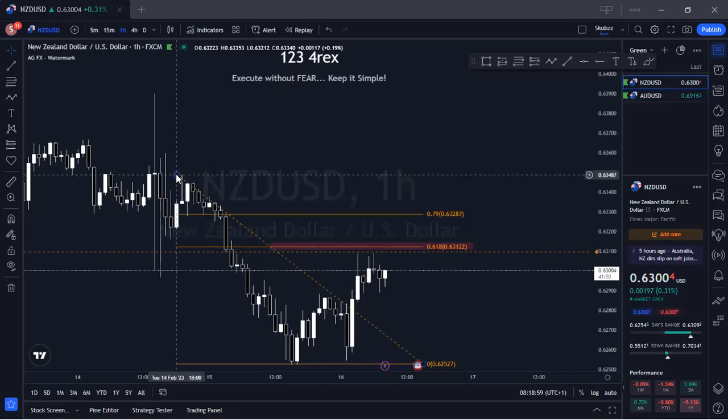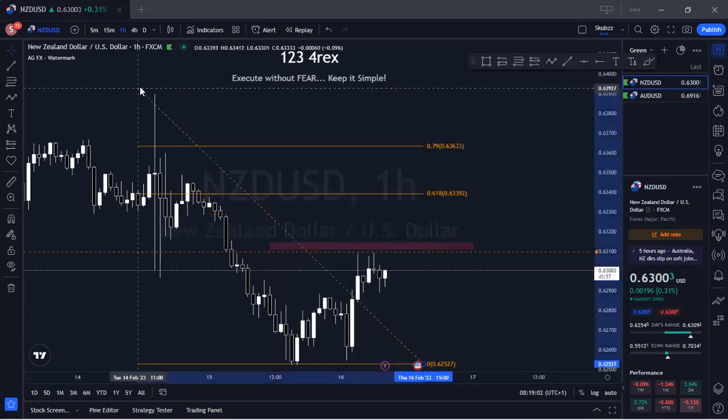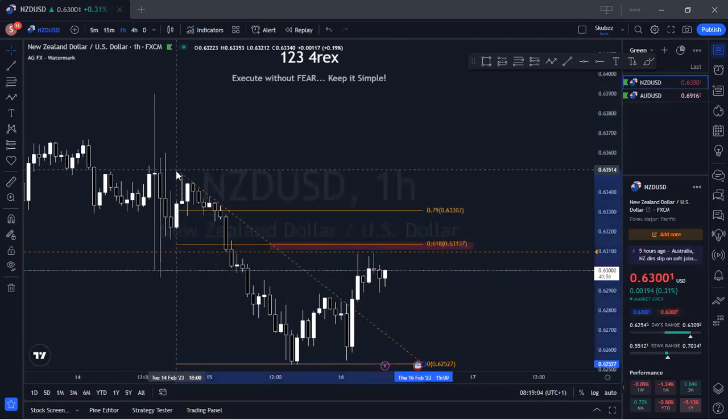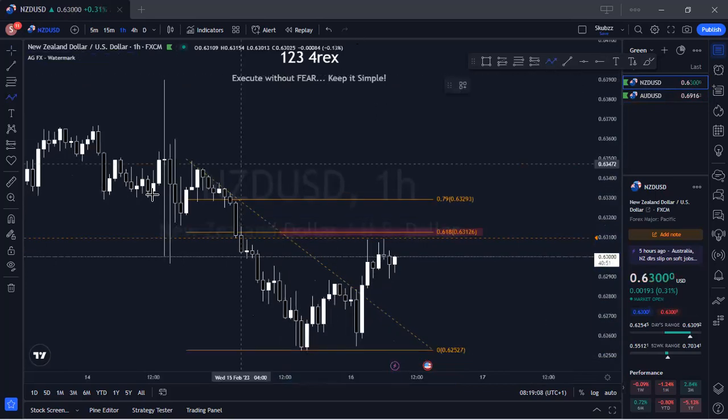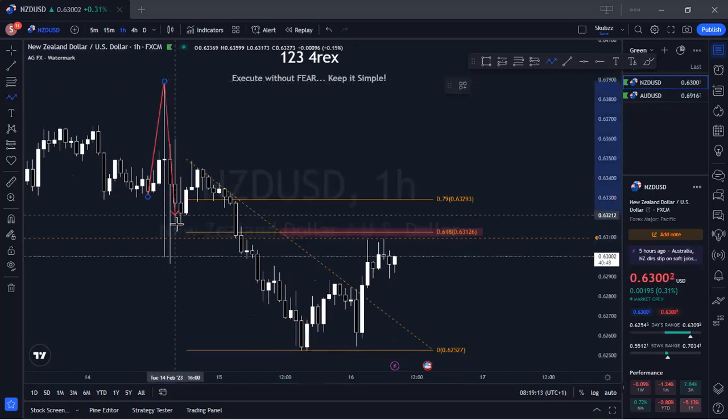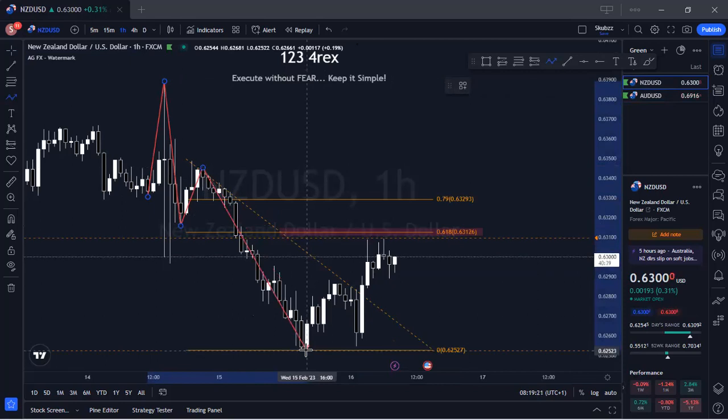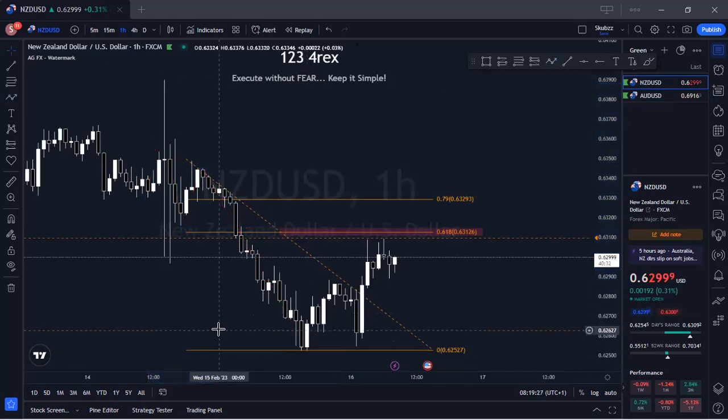Why didn't you draw it from that week? From this week? Okay, let's watch structure-wise. Look at this. This week was more or less that high. We came down, we created this low here, and then we created this other high here. This was the high that originated the move to the downside. Do you get? That's why I'm drawing it from there. It's basically that point that originates the impulsive move that you start your Fibonacci from.